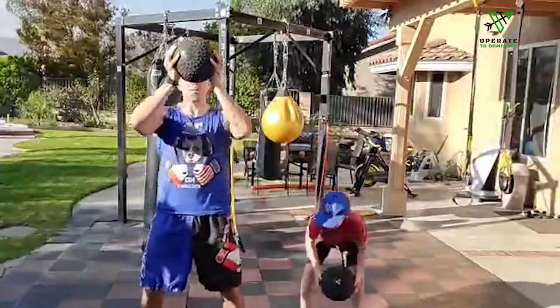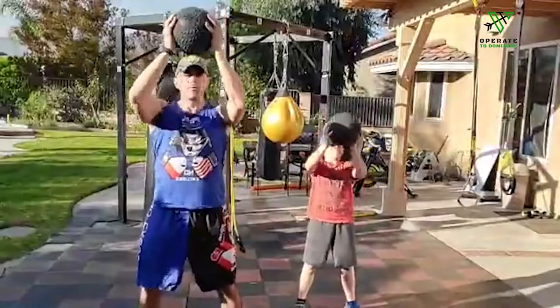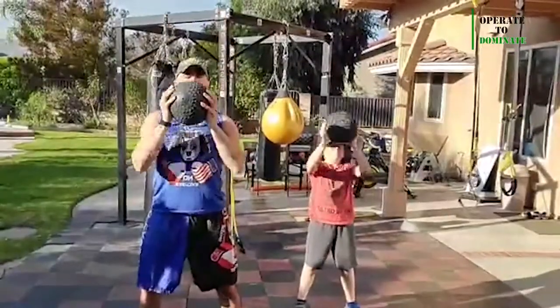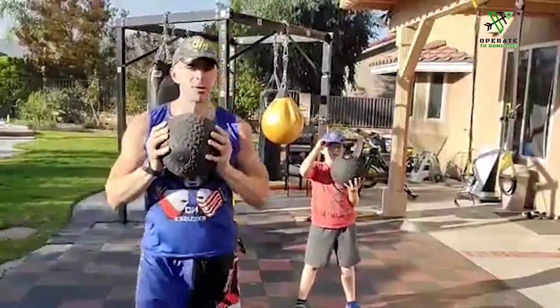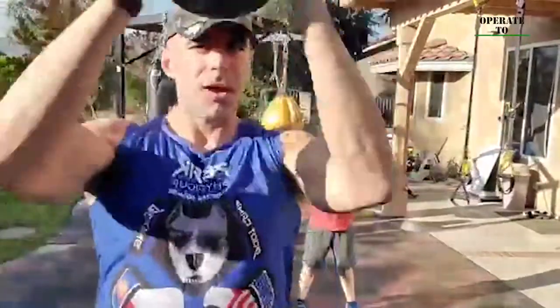Keep you flowing. Pick up your medicine ball, right at your chest. Just pressing up. Shoulder press, just for a few reps. Breathe it out as you push up. We are still just warming up. Drive it up there.